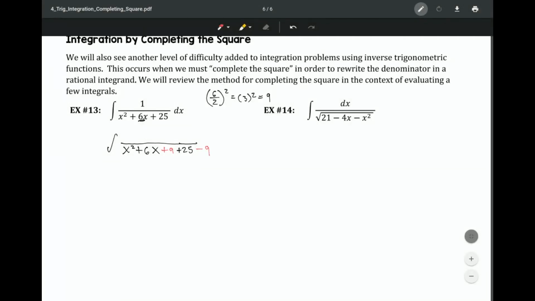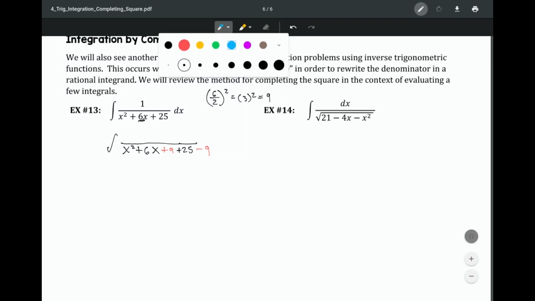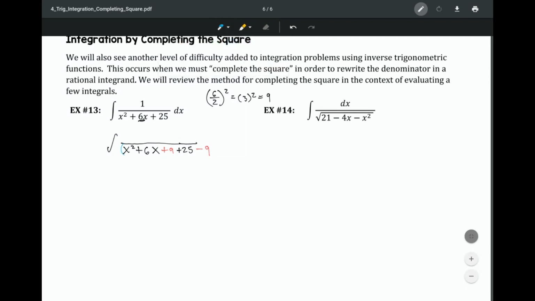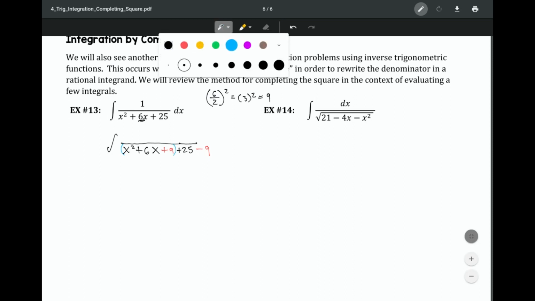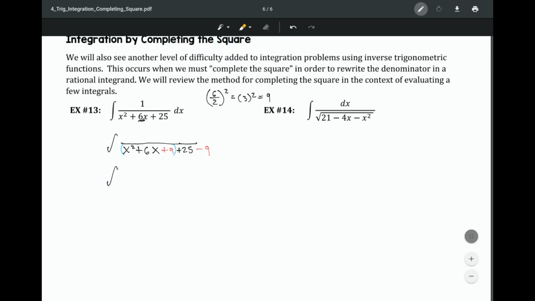Now, that may not make a whole lot of sense to you, but I'll show you where we're going with this. And where we're going with this is that we're going to factor only this. So we're only going to factor that. So here we go. If we factor this, you would have x plus 3 times x plus 3, or x plus 3 squared. And I'm going to add those two together, and that would give me a 16.